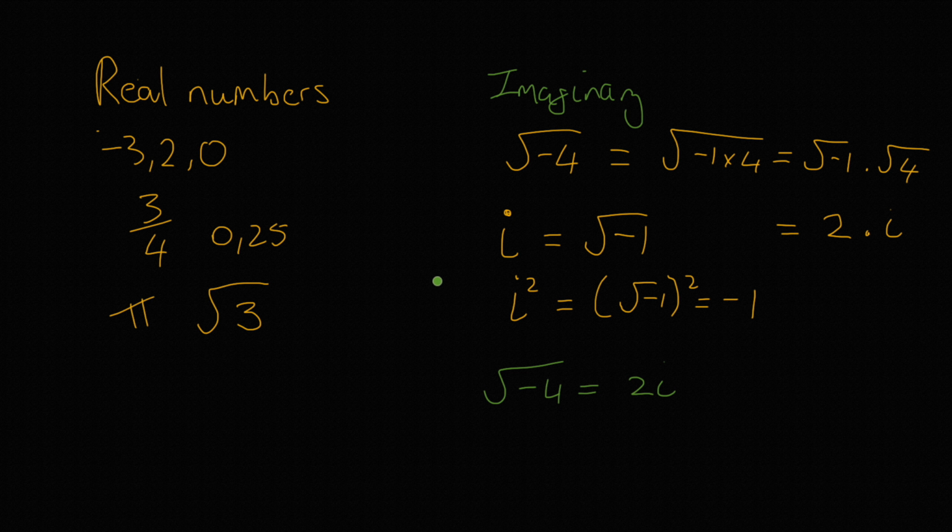Okay, so together the real numbers with imaginary numbers form a new type of number that we call complex numbers. A complex number is always a number that contains a real number, for instance -3, and a multiple of the imaginary number, say +2i. This is an example of a complex number consisting of a real number and an imaginary number.